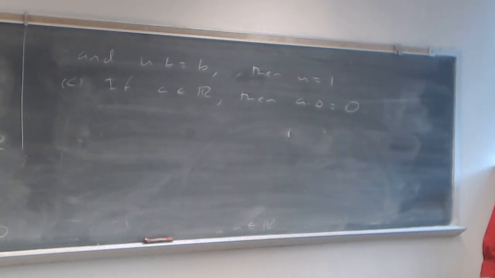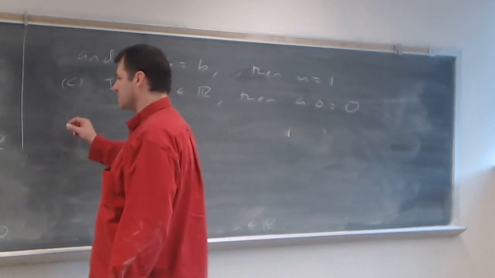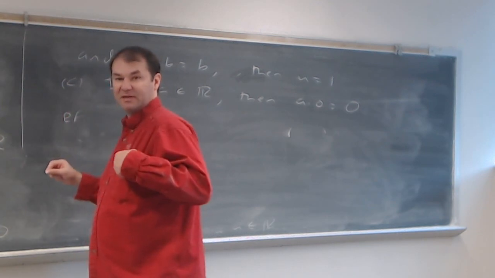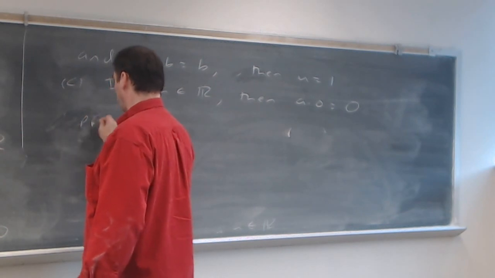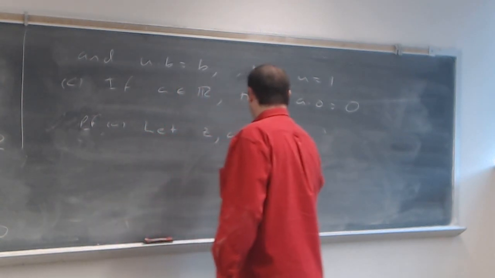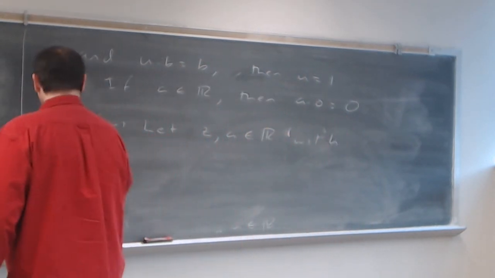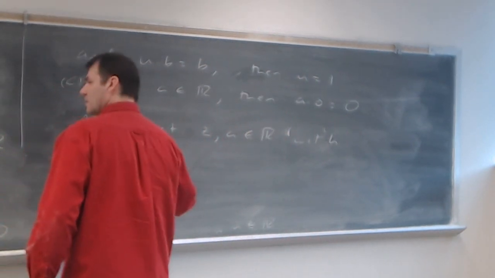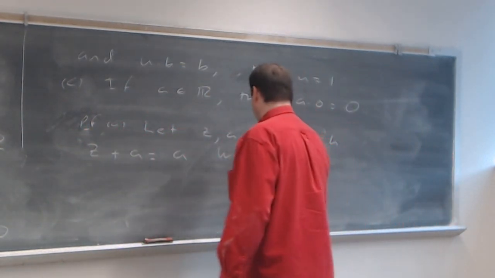We're going to be able to prove this statement, part A of it, using only the 9 properties that we have for the algebraic properties of R. Let me do it real quick, okay? I know it's 150, but let me take 1 minute. So here's part A. Here's the proof. What we're going to do is let Z and A be elements of R, and I can do this directly, with Z plus A equaling A. We want to show Z equals 0.